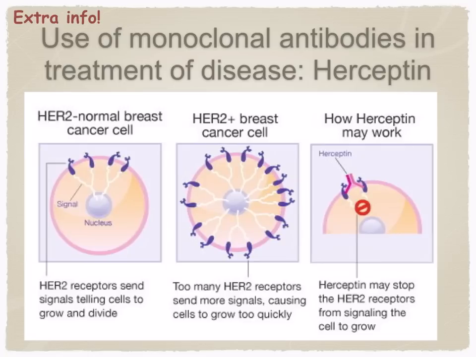So an example is Herceptin, a monoclonal antibody used to treat breast cancer. Now, the advantage of direct monoclonal antibody therapy is that since the antibodies are not toxic, they lead to fewer side effects than other forms of therapy. So here you can see a breast cancer cell has got receptors, HER2 receptors on it. These all have pathways. If you add Herceptin, it'll block this pathway, so it stops the cell from growing.